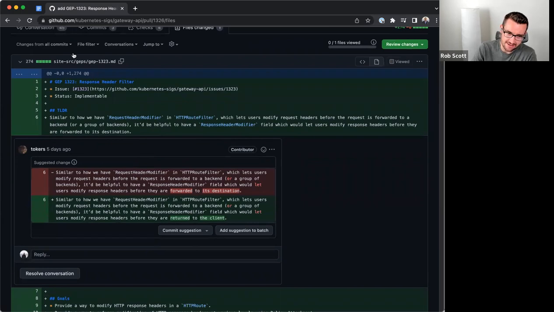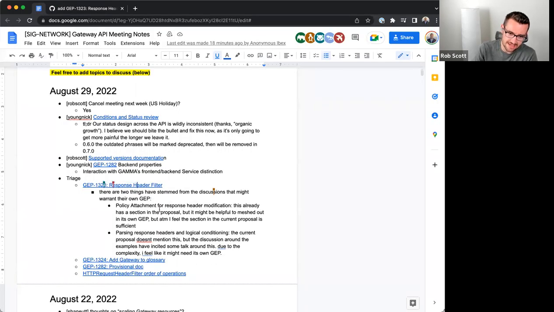Sanskar asked in Slack earlier, I think it was yesterday, my time at least, a couple things that have come out of this that are kind of broader issues. One is, can we do this at a higher level? I think Candace might have raised this specific feature request, but can we just say, I want all responses within this namespace or from this gateway or whatever to have this header added or removed? This has a section in the proposal, but it's probably something that could be a separate gap. I tend to agree. I think Mike mentioned in Slack as well that this is just something that can be a future gap, future work. It doesn't need to block this.